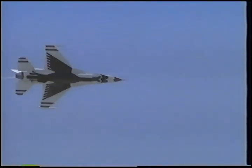Jim, these F-16Cs have got a Pratt & Whitney engine and put out about 24,000 pounds of thrust, and the airplanes only weigh about 22,000 pounds in a show configuration. So in theory, they could go up there and join the shuttle. Well, how fast will this airplane go? This is a Mach 2 plus airplane. It'll go about 2.2 or 2.3 times the speed of sound.